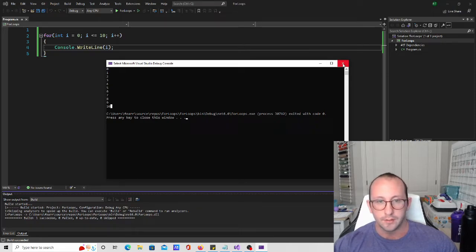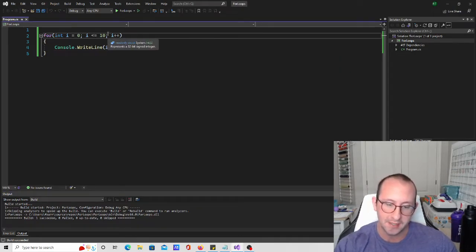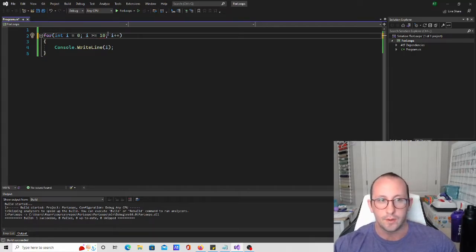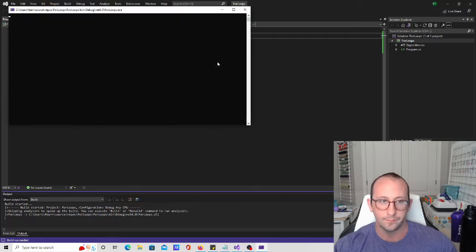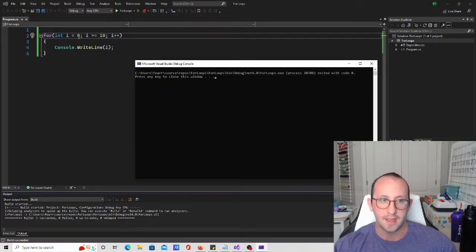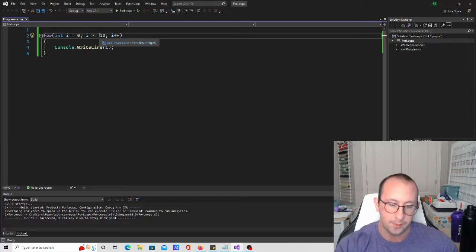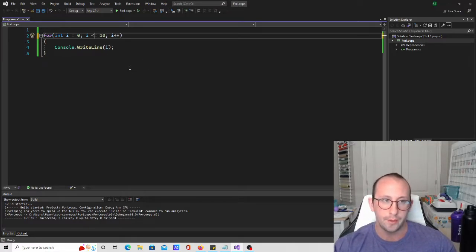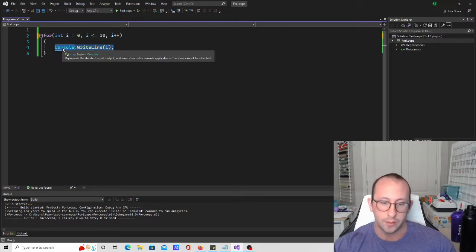That is perfect. Now if we accidentally made a mistake here, and we said as long as i is greater than or equal to 10, and we run this, we actually get nothing because i is never greater than 10. So it actually never executes. It goes in here, sees that the value of i is 0. Is i greater than or equal to 10? No, so we don't even go into the loop. That is just something to be wary of: make sure that you can actually go into the loop if that is something that you want to execute.